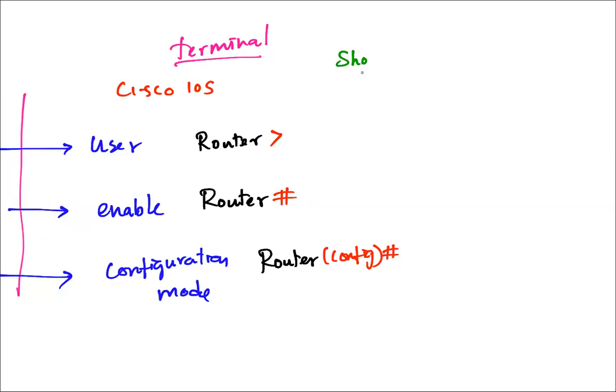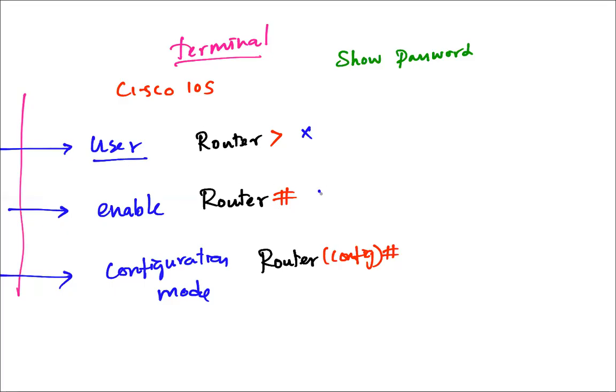Let's say there is a command called show password. It is not the same as show clock, right? Show clock is just showing you the time. But what is show password? It gives the password of the router, which is a sensitive command. So this show password command will not work here, because we are in the user mode, right? It is a very basic mode. So show password will not work here.